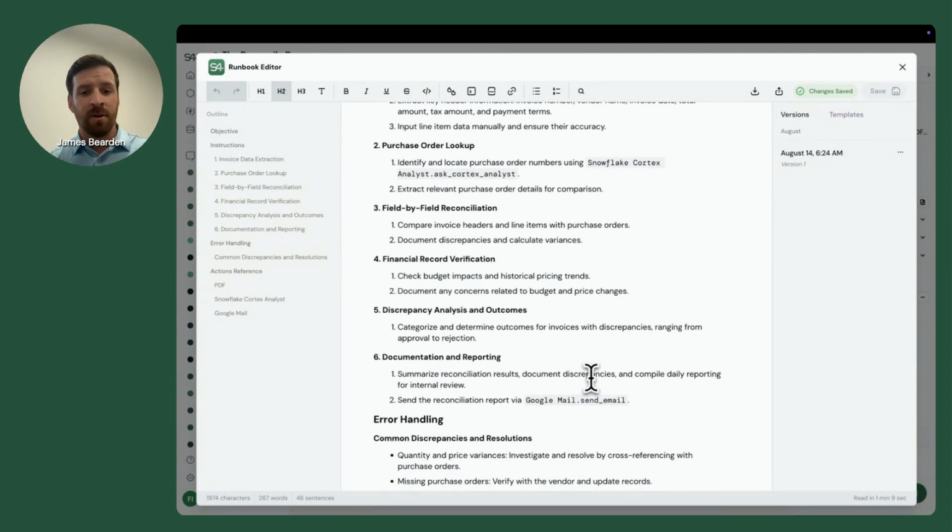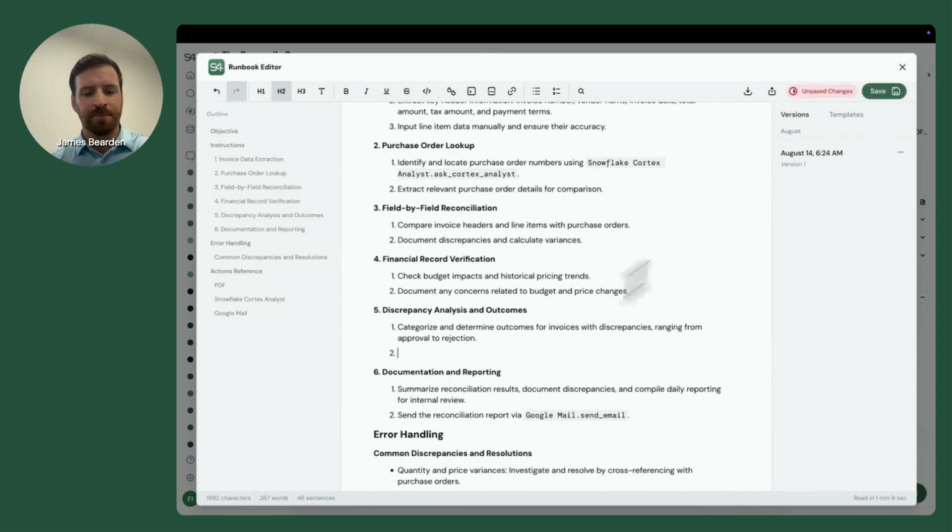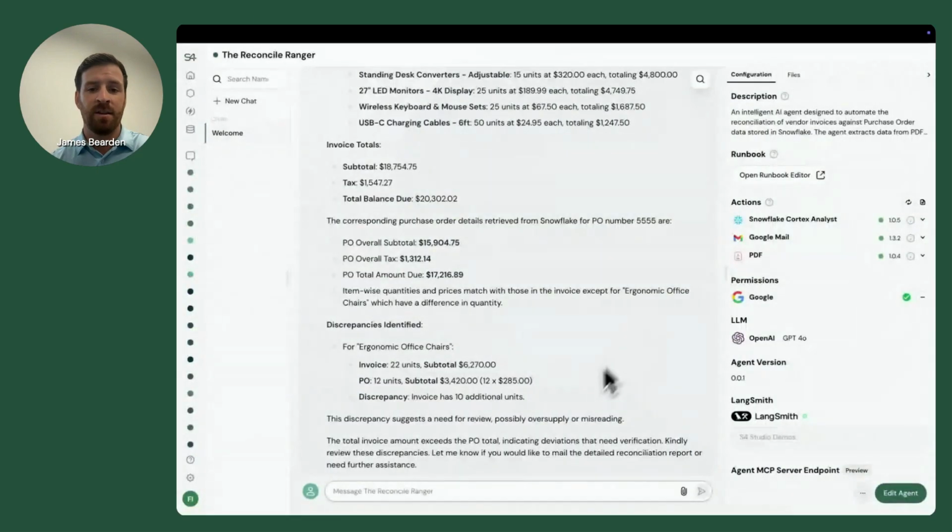We can jump back into the runbook here. If we want to see that data in a different way, or we want to add a new step, we can come make an update here, add a new bullet, add a new step. I'm not going to make any changes here, but that is a very quick way to quickly iterate on that runbook. As soon as you save that runbook, those changes will immediately take effect, and you can do another test cycle to look at the new output.